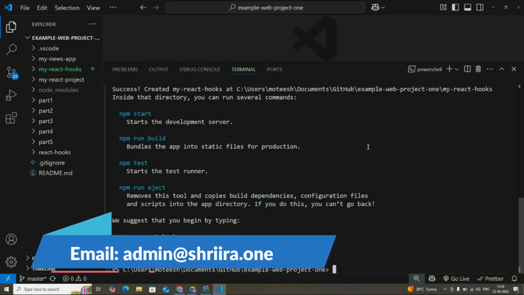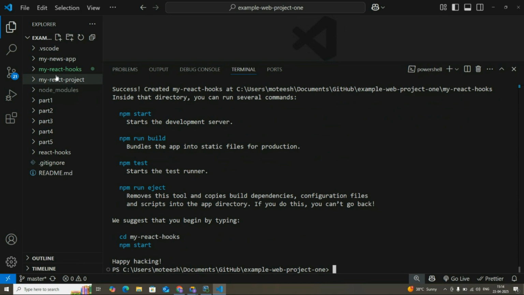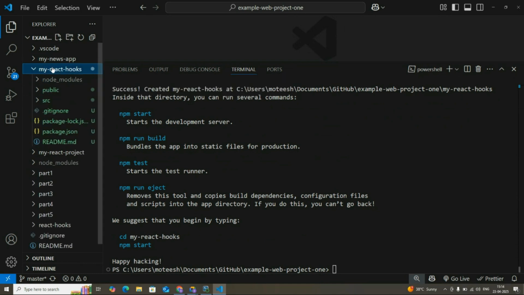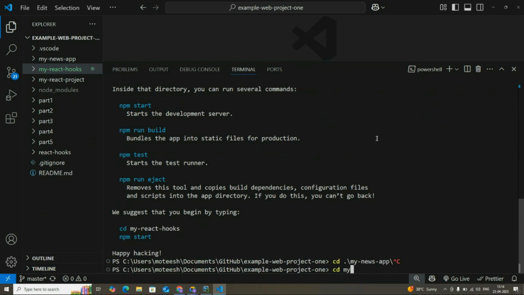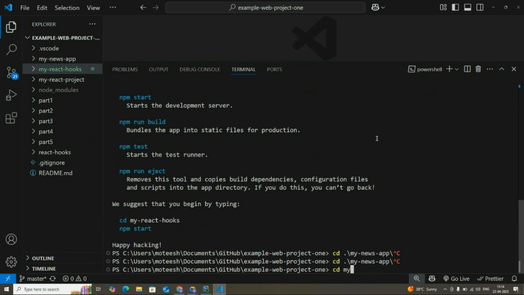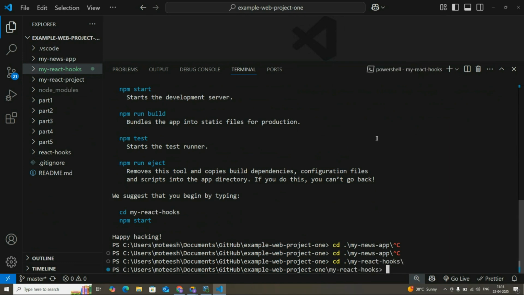So now we have the setup. We've created my React hooks application. If I want to start this application, I need to go into this application directory, React hooks.